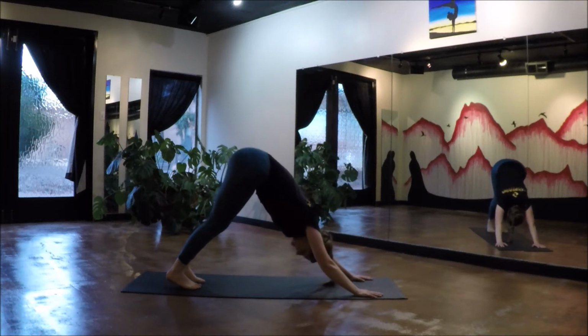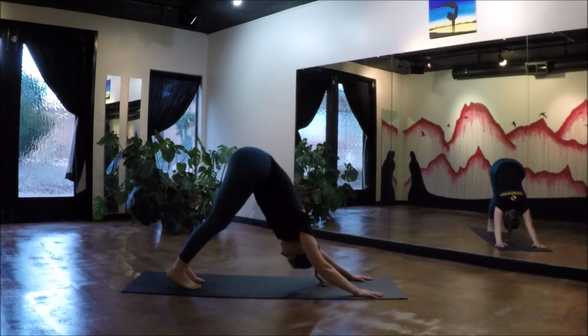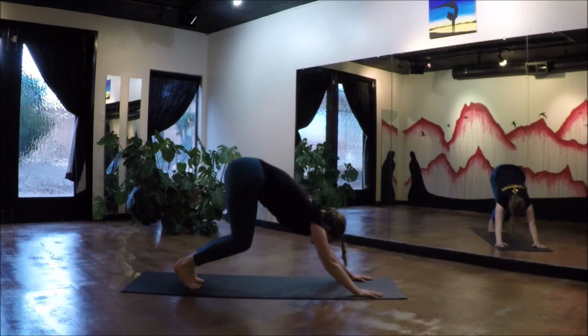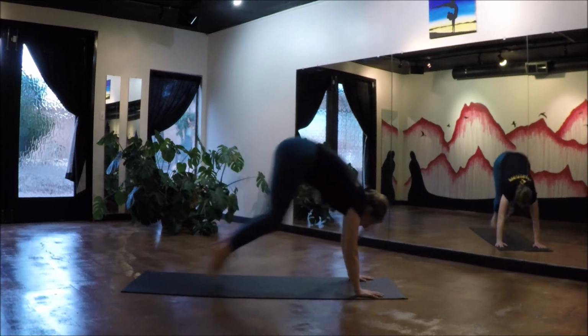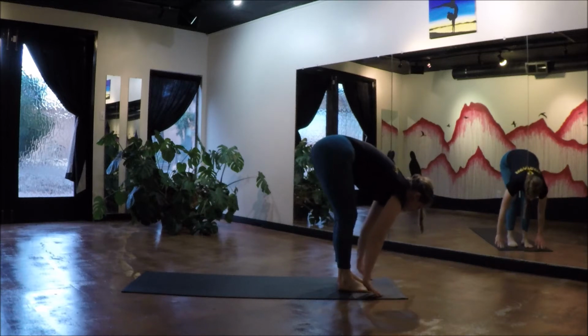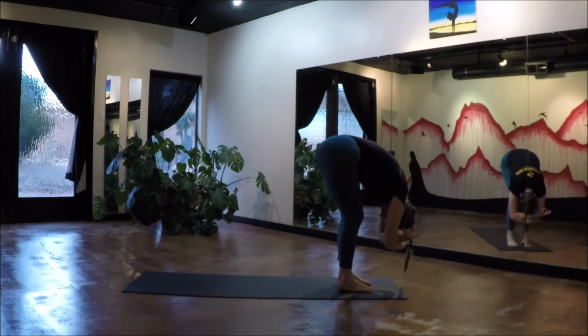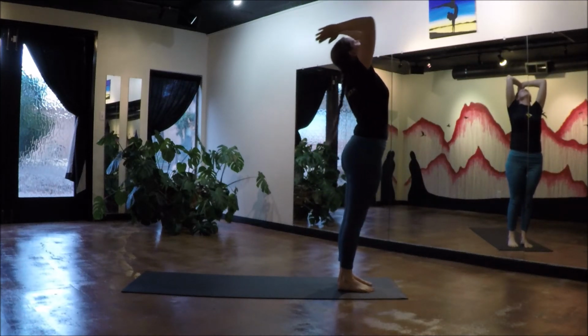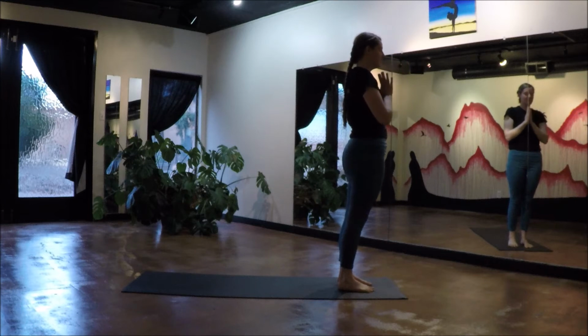Let's go 3 more breaths. Nice and tall with the hips. Gazing forward in between hands, slightly bend the knees like a spring. Step, walk, or jump all the way forward. Inhale, half lift. Exhale, forward fold. Inhale, circle up to the sky. Hands to the heart.